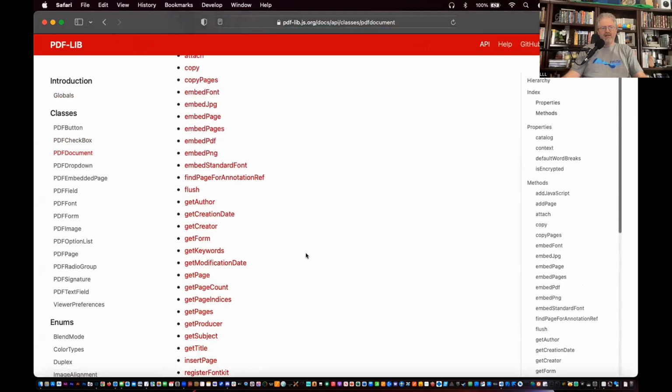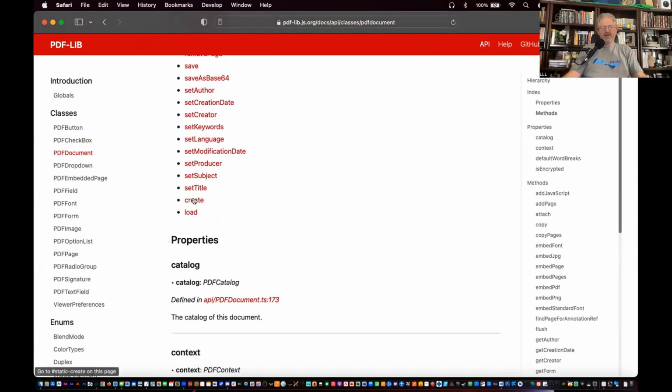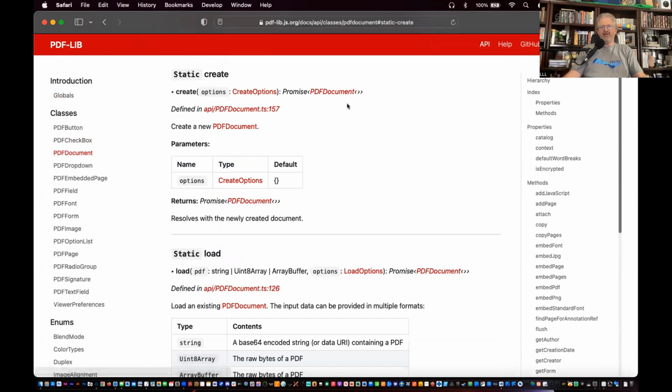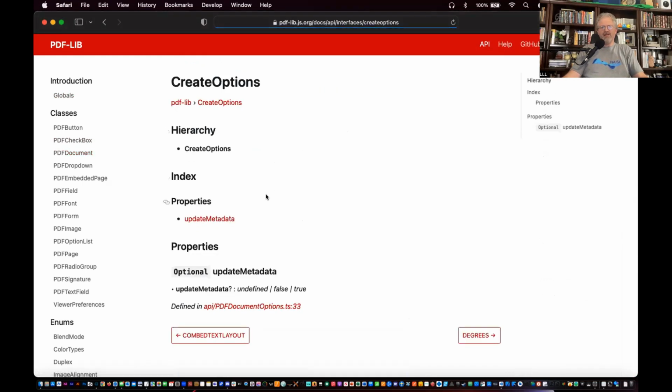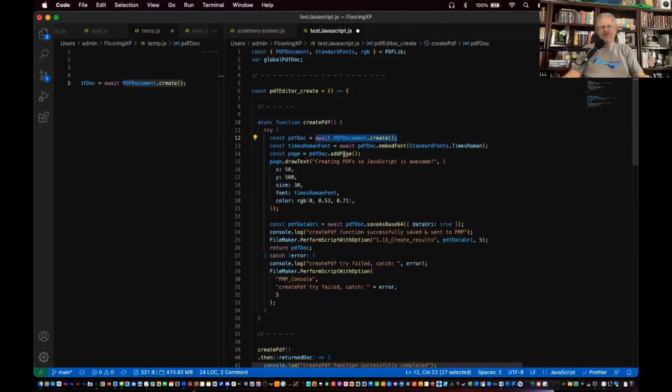When we hit the create function here, this is going to determine that size. It has nothing to do with what program or environment you're running it in. It has to do with the create options where you can actually pass in the size. We haven't seen that yet, but we're getting to the point where I'm going to be trying to find that. But that's the code line that creates the PDF and that determines the size.